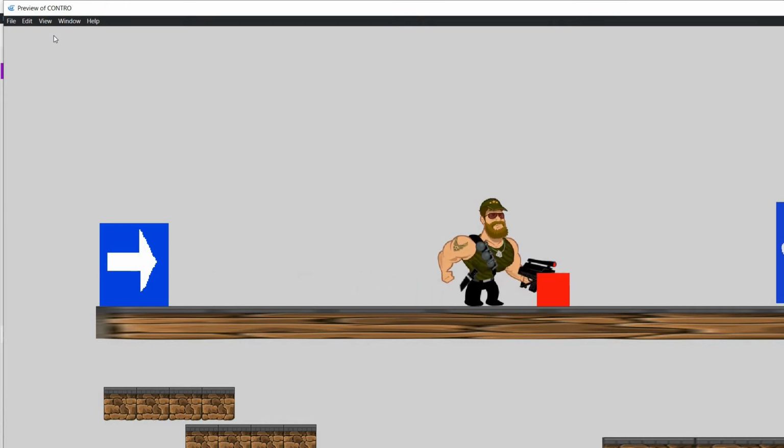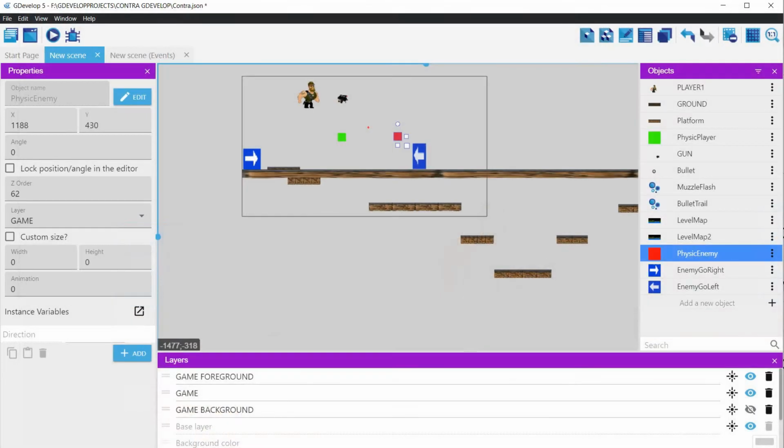So, by now, we have an enemy that is able to move between two waypoints in the game, but that is totally ignoring our player. This is not the typical behavior that we would expect and want from our typical enemy. This means that it is time to create some way for the enemy to actually sense the player when coming into its range. There are several ways we could implement the feature.